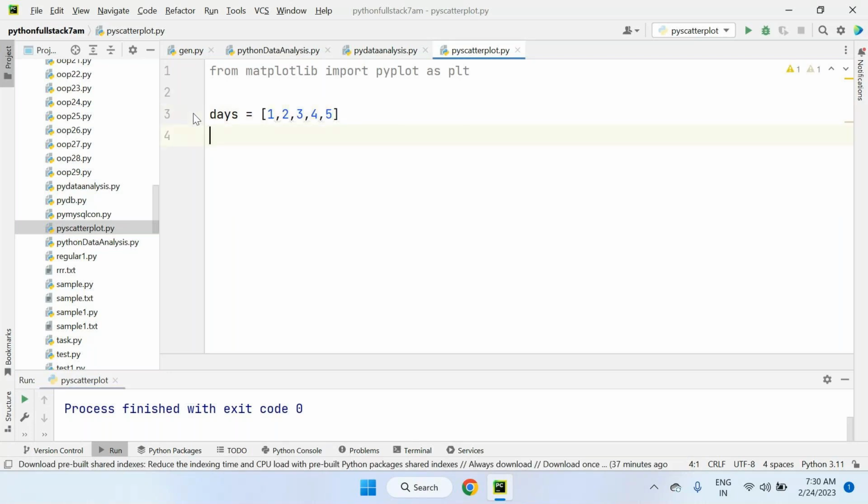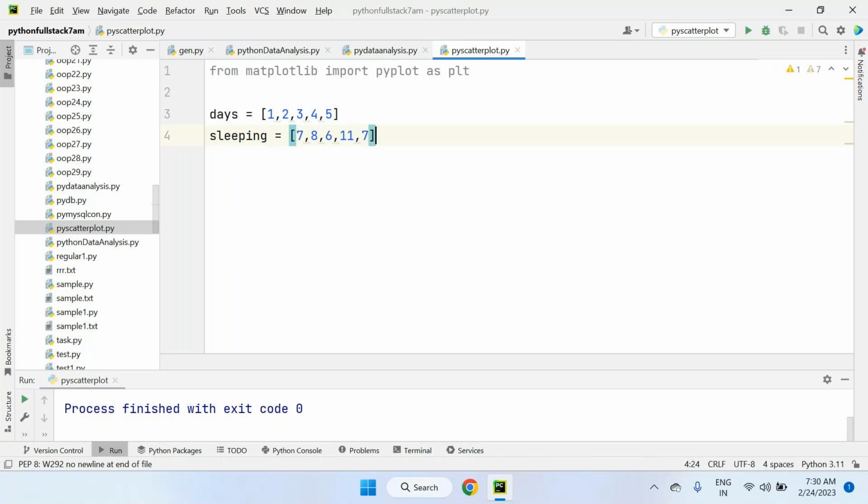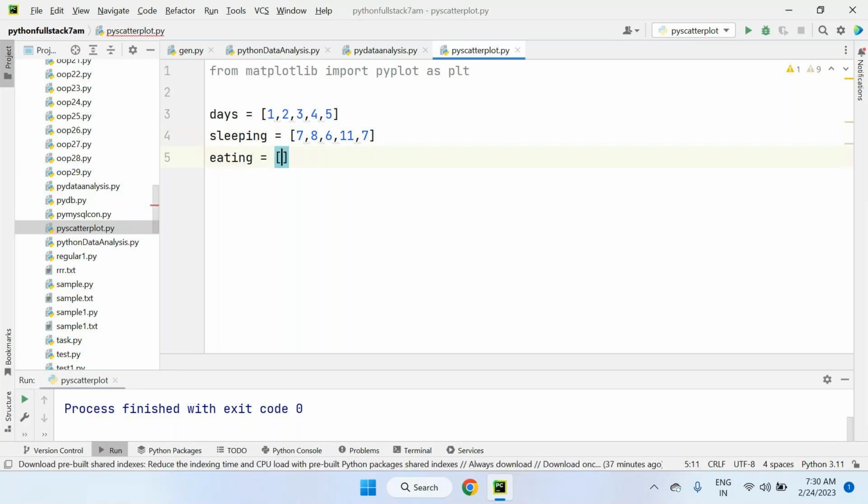One person's activities I want to calculate over the number of days, like 5 days. What activities will he do in those 5 days, and how much time will he spend on each activity? I need to give a diagrammatic representation. For example, you can see the sleeping activity: sleeping equals, and I'm giving these values as I want. I will tell you why these values are representing this. And next, eating is the activity. One more eating activity is there.